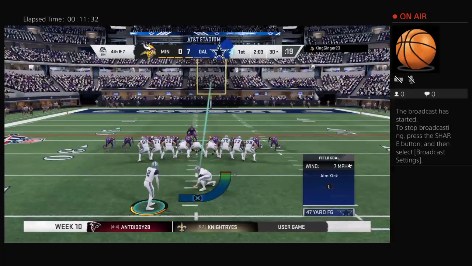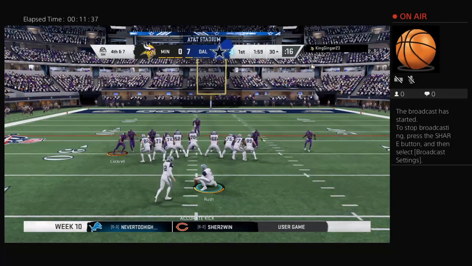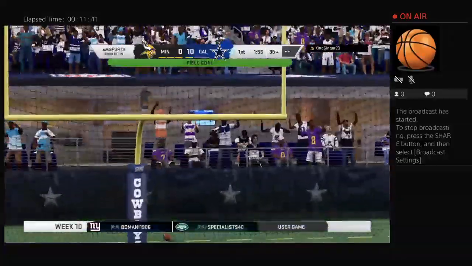Brett Maher now for the Cowboy field goal. It'll be a 47-yard attempt from the left hash. And this one is right down Broadway.